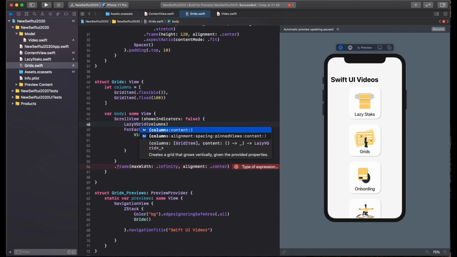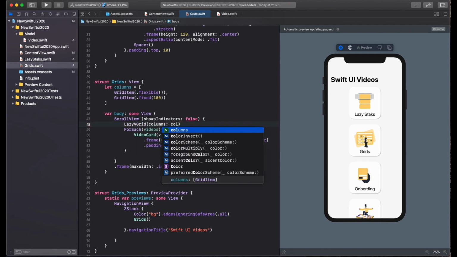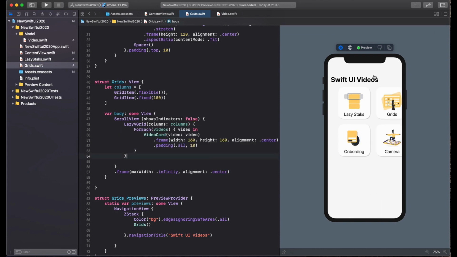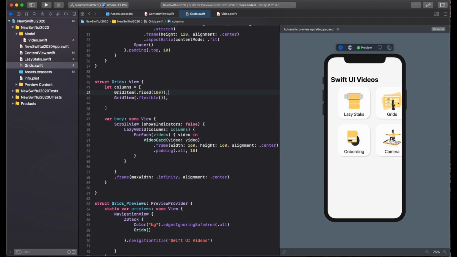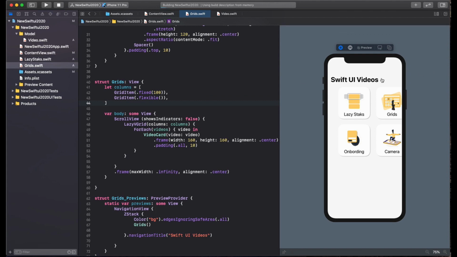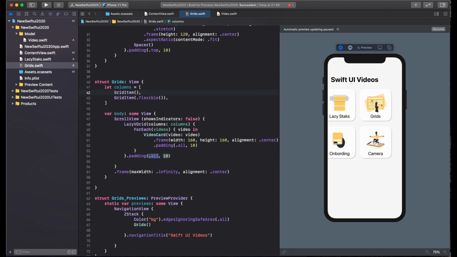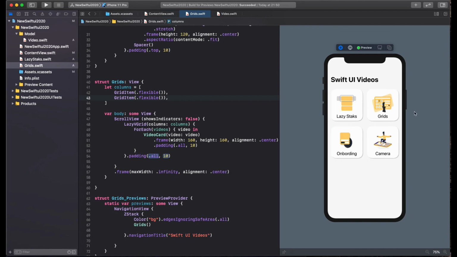And as you can see, there is a bug. The autocomplete doesn't know I already typed columns, and here we're going to pass the columns, and we wrap the for each and hit resume, and you can see we have the grid. Maybe if we switch this we'll see it better. Let's hit resume, and yes, and let's add padding here. Okay, and to make this look better, we'll say that this grid item is also flexible, and now it should look better, and yes, it does.